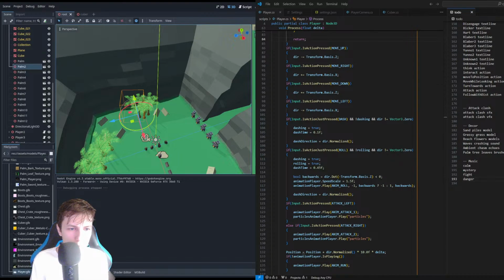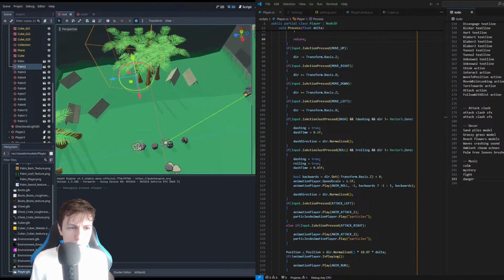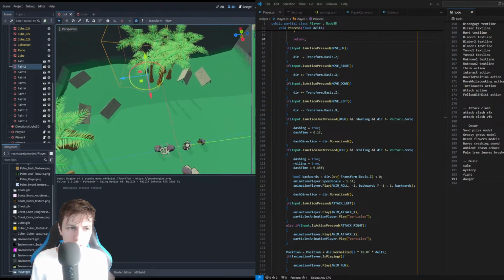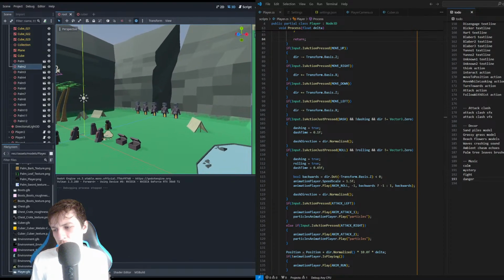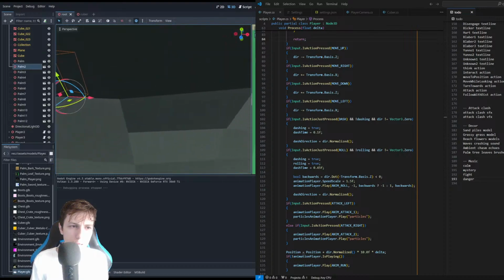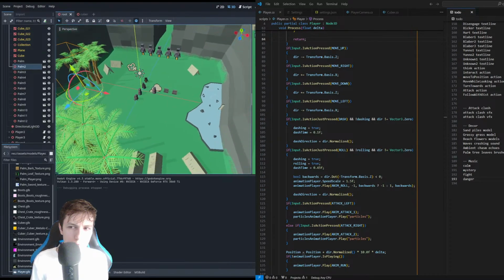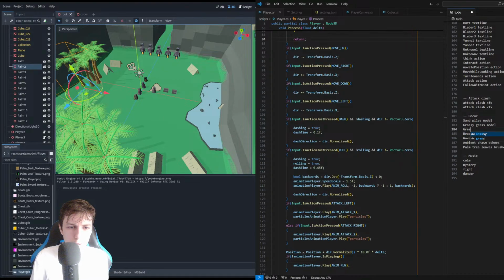A tree model. That one's actually already done. A box. I already have a box. It's called a chest. I guess I can have a random box, but no. Wheat field. So that's something to do. Wheat fields. They're not going to brush over, but maybe they are. Oh, I actually have an idea. So the grassy grass model, grassy grass brush, sway effect.